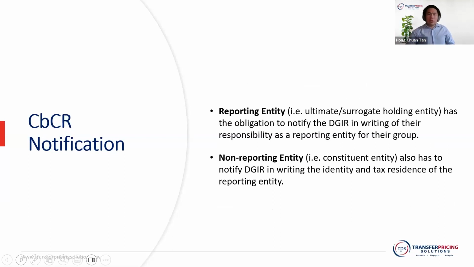And this is equally important for those taxpayers that think, hey, I've got CBCR, but I don't need to do anything. Actually, that's not true. For the holding company, for those that are obligated to prepare and file, you need to notify the Director General in writing of your responsibility. For those that are non-reporting, not obligated to prepare and file, you should still notify the Director General in writing to inform them which entity is the reporting entity obligated to prepare and lodge on your behalf, right? So if you have a lot of entities, all these entities will need to notify separately in one list.